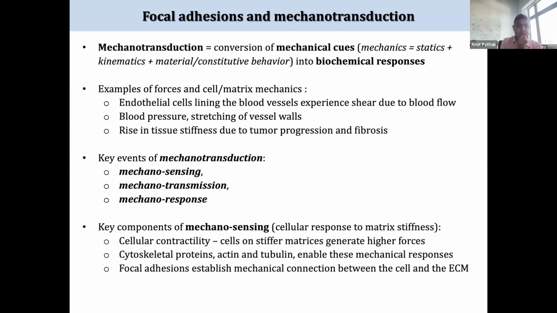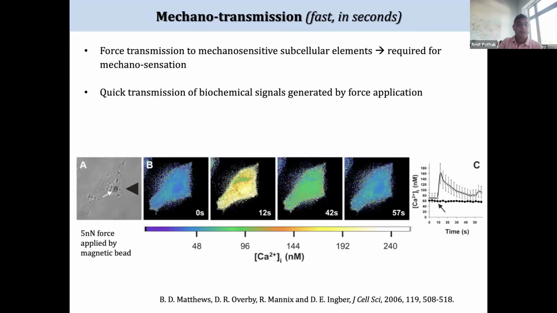First, the mechanosensing part. In a very rudimentary way, I would say sensing is making of these adhesions. Then there is contractility, forces being generated, and these cytoskeletal proteins orchestrate this force generation. I won't talk about that because I know there will be other lectures about that. So, going through this transmission part very quickly: it happens very quickly.